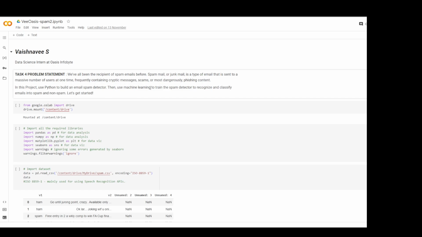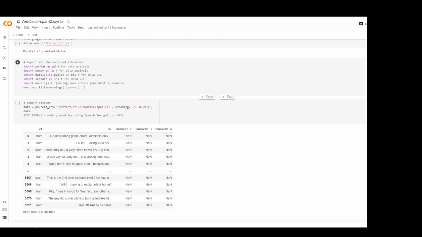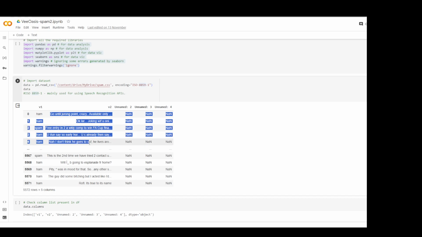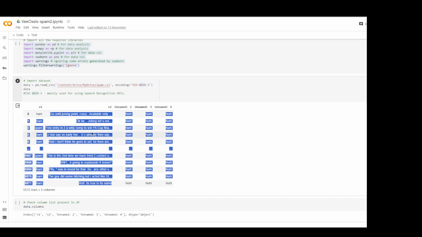So let's get started. We have imported the required libraries. This is the data set that was provided. Now you might see something different. This is encoding ISO 8859-1. This just indicates that it's Latin, and this is a text data set wherein we have a lot of text.